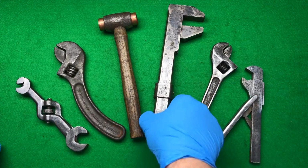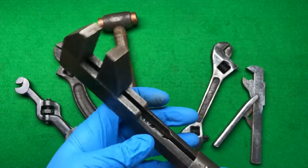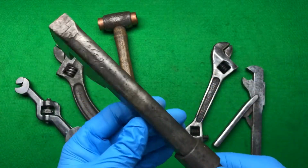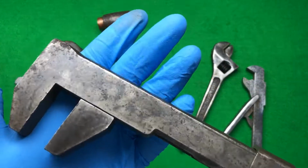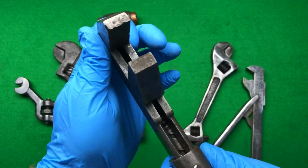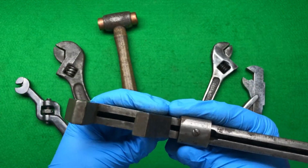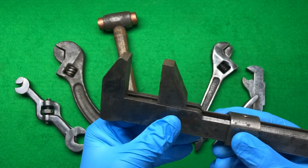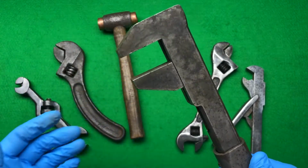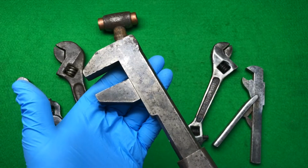Now when I went to his house, he had another one of these, what John's got, which said handy handle. But this is identical, but this is brass on the handy handle, the one he had, but it must be made in the same machine. It's got the same sort of milling marks going down it, and obviously John did, Scoutcrafter did, a fantastic video on this, the way this actually works, and once it's locked you cannot adjust that. And I've always admired John's handy handle. I always thought it was a beautiful tool.